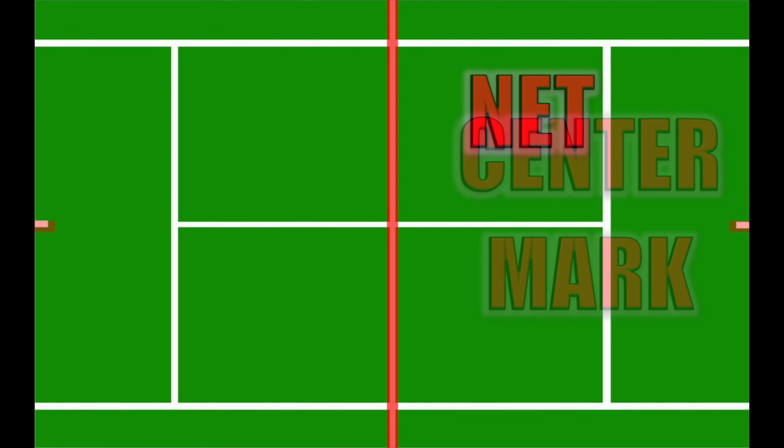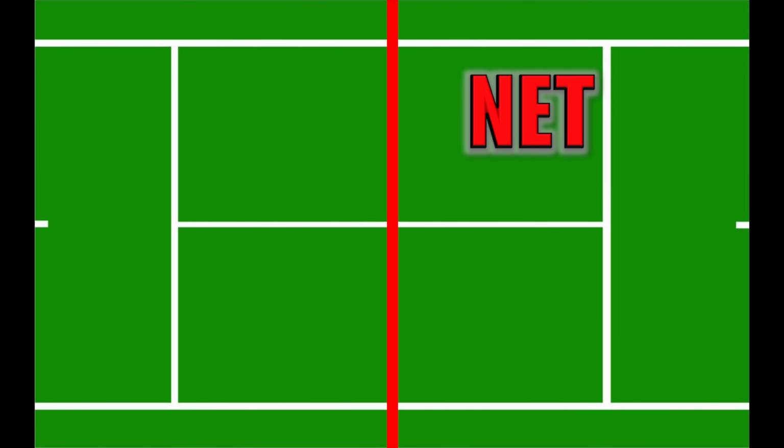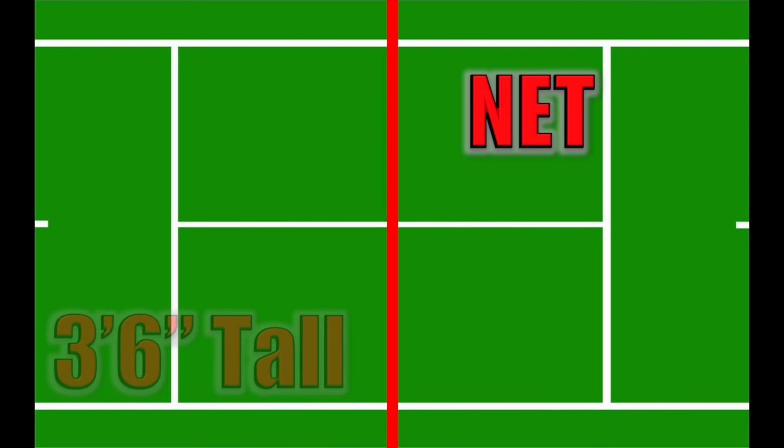The center mark is this little dash that divides your side of the court in half so you know where to serve from. Also in the middle of the court, we have the net. The net, obviously important. A standard net is made of interlaced fabric, tape, and cord spanning the entire width of the court. It's held up by posts which stand 3.5 feet from the ground. However, the center of the net does droop lower to stand at 3 feet.